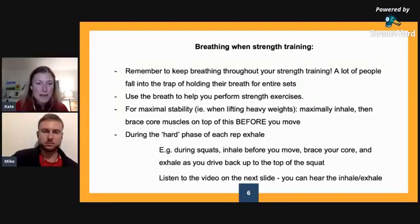A lot of people, as they do strength training, forget about breathing. A lot of people hold their breath for the entire time and they finally get to the end of eight reps and all of a sudden it's like — don't do that. Remember to breathe during strength training.